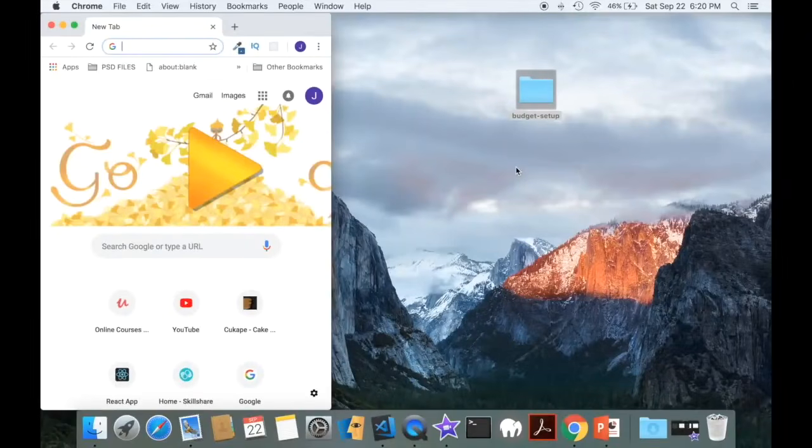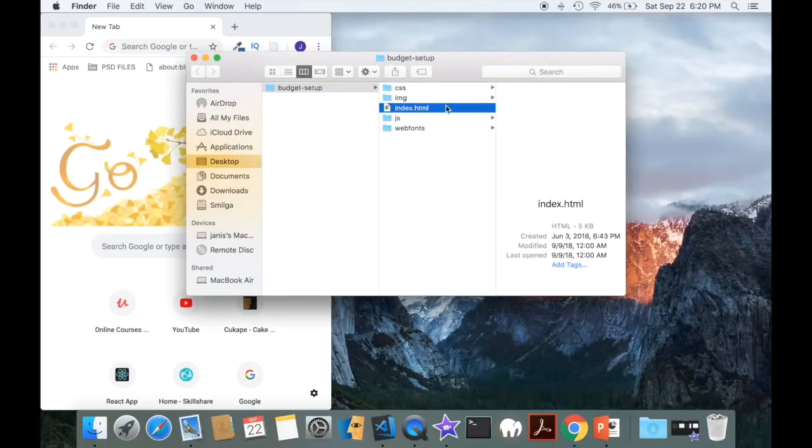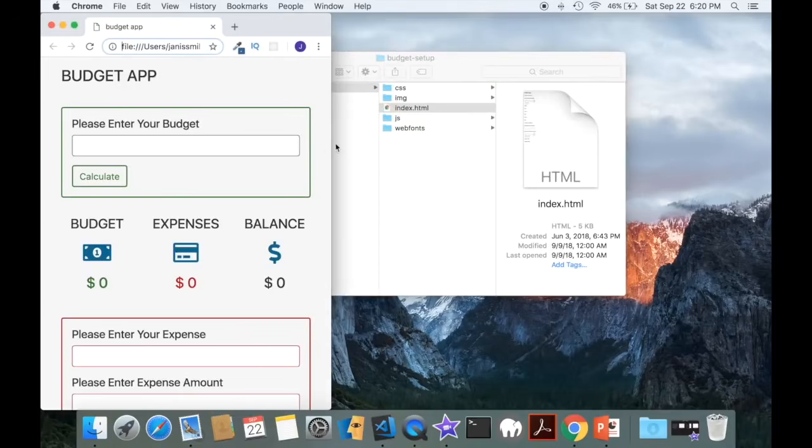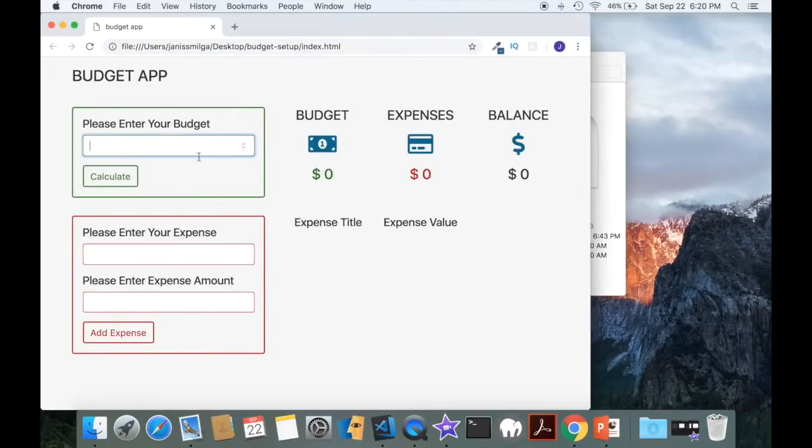Now, hopefully you downloaded a setup folder and you are as eager as I am working on this project. So whenever we have a download folder or setup folder available, we can just open it up and we can notice what we have regarding the HTML and CSS. Now, there's not going to be any functionality, so it doesn't matter what I'm pressing. You notice that I'm just going to be submitting the empty form, and I can just add expense, nothing is happening. And also there's no feedback, so I can click everything, but nothing is happening.